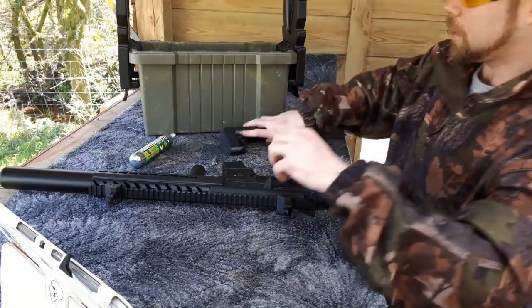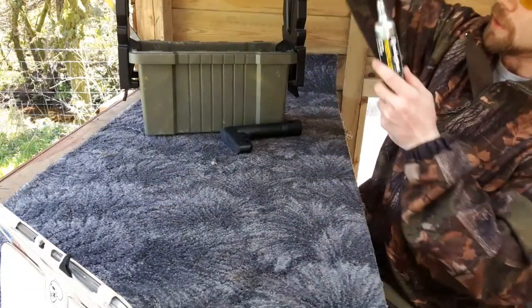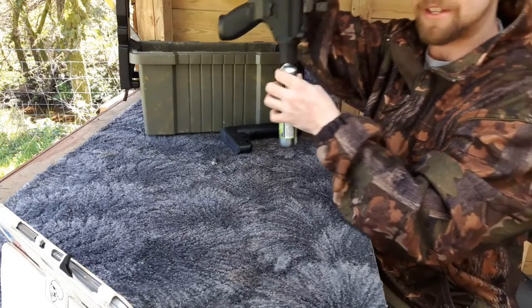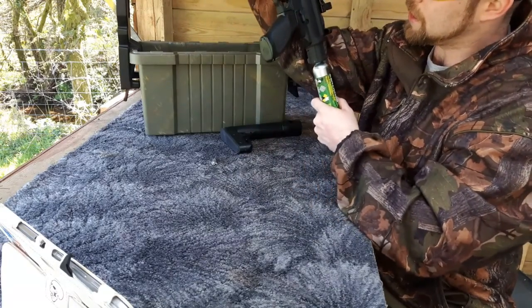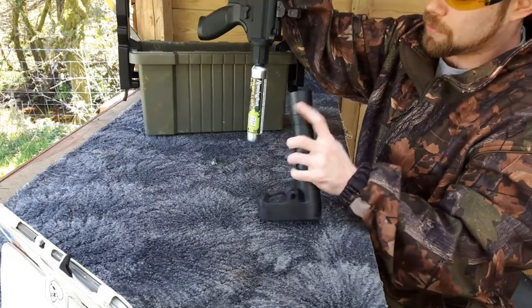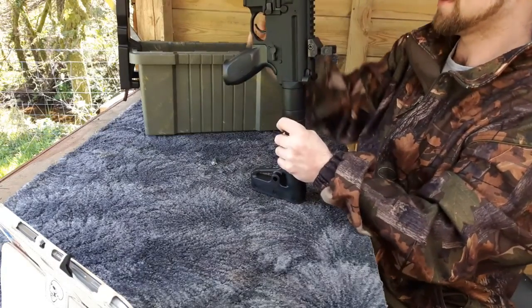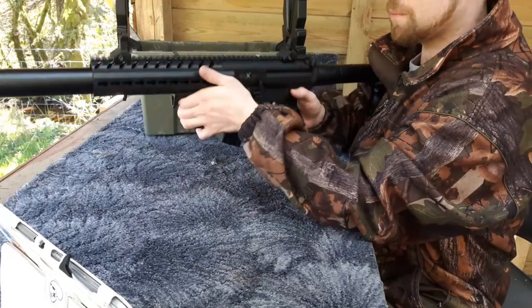So safety is important, as we all know. I think the best way to do this is to get it like that. Make sure that the threads are biting, which it has done. Obviously the gun is in safe mode, and that's it. That's that done. What you then do is return this onto here, and that's the gun then gassed up and good to go.